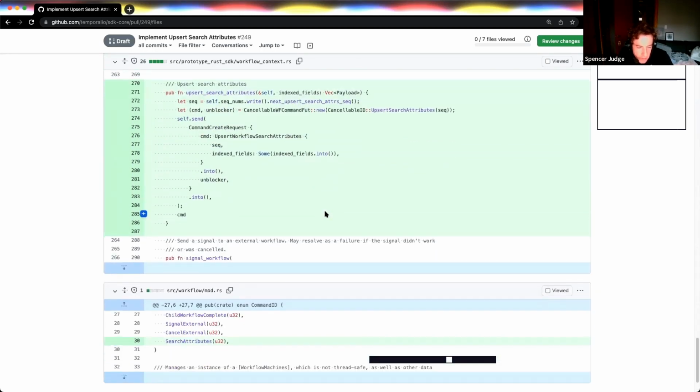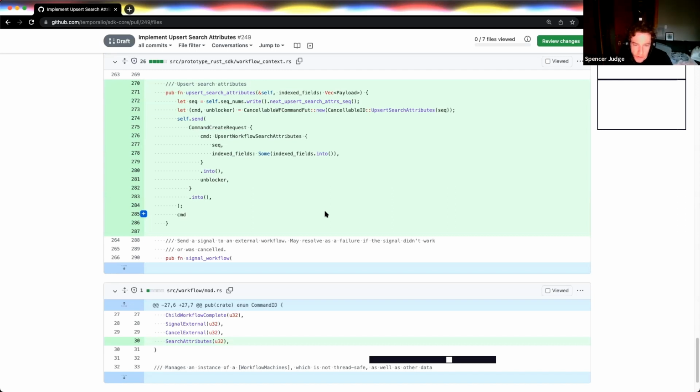So the thing with Signal is it actually is cancelable, in the sense that you can decide to cancel it in the same workflow task before it gets sent. I think I have to go double check that. But that wouldn't apply to this here. The unblocker thing doesn't matter to you, right?